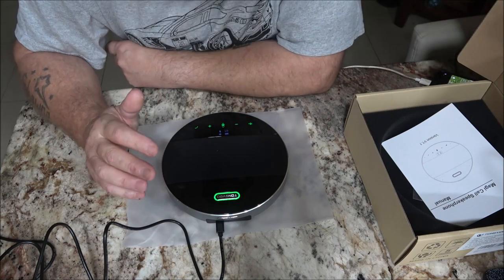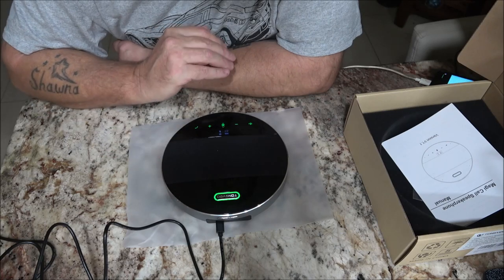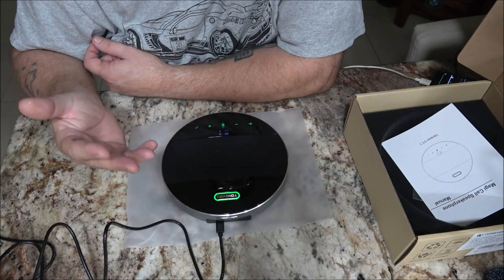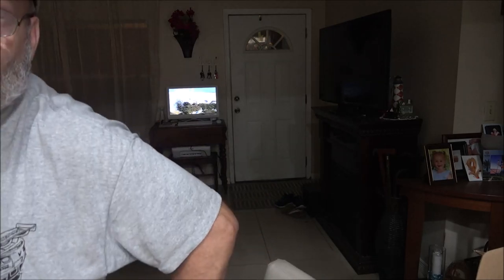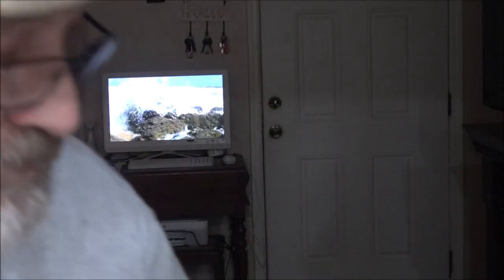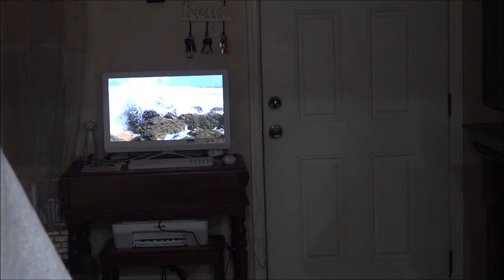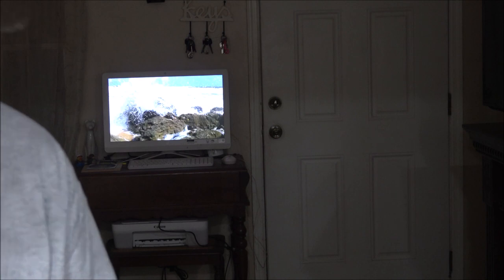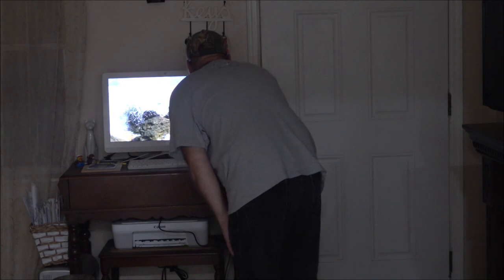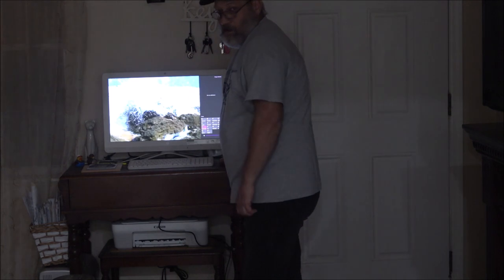And we're done. Okay, so with this thing, my phone picked it up immediately and it just asked to pair. I hit pair. Honestly, it was only about 1 to 2 seconds and it paired up the same way with my computer behind me right there. So what I'm going to do, on my computer behind me, I'm going to turn off my Bluetooth here, and it's off. And then I'm going to turn the Bluetooth on this, and we should hear that beep right there. And we should be connected.